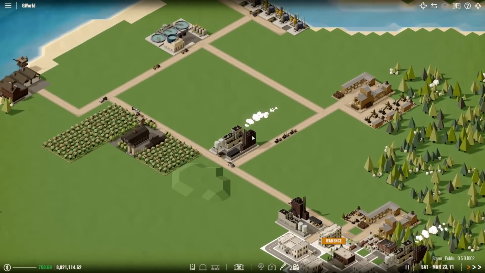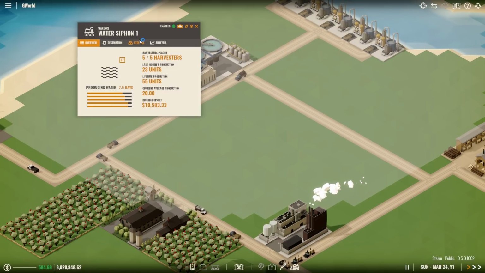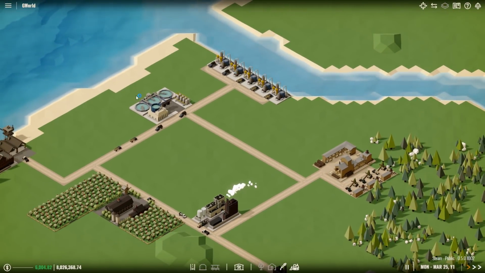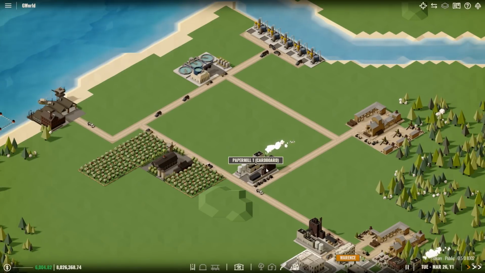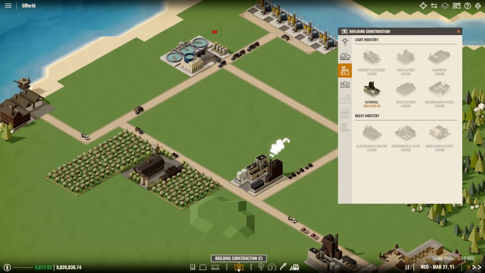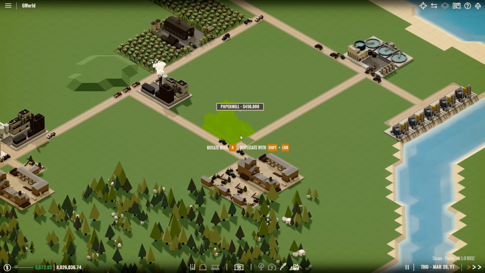The problem is that ideally I would like another paper mill, and we can do that with the lumberyard because we've got another destination. But as you can see, we've only got two destinations available for the water siphon. We've already used all that up, so we could probably get another water siphon up and do that. That would probably work out. Okay, let's do that. Let's go over to building, paper mill.